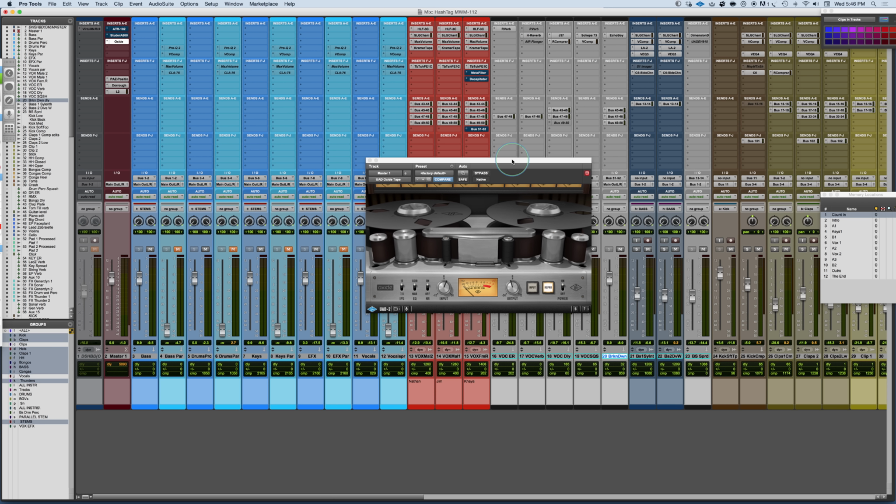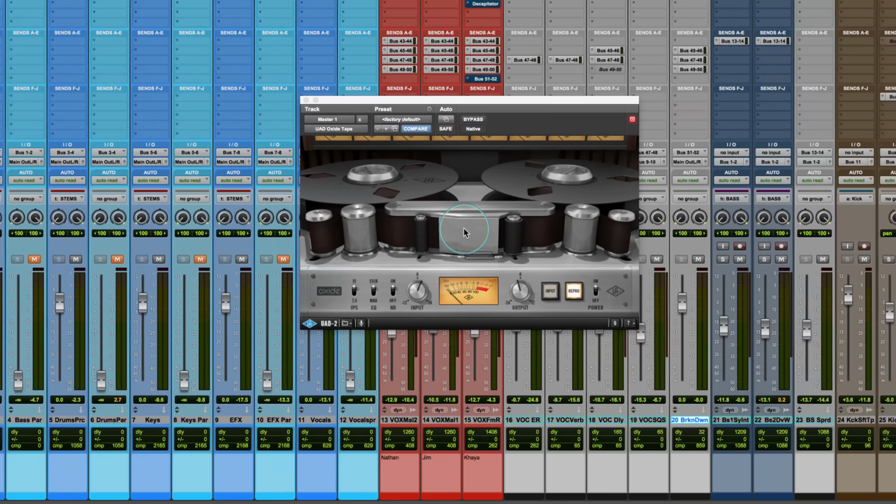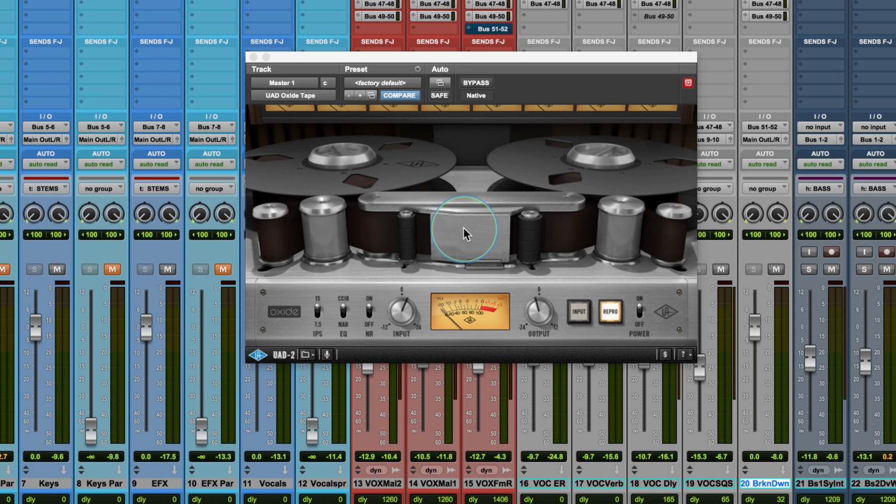But in a more simplified way, sometimes a plugin like this actually allows you, when it's simplified, to work more effectively and efficiently. So what I want to do is show this off in the mix. And I'll just do a brief overview of some of the settings here, just so you get an idea of what's going on.